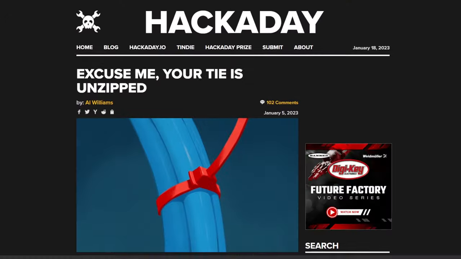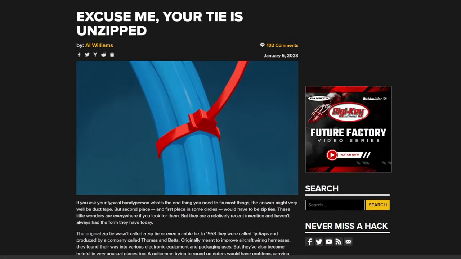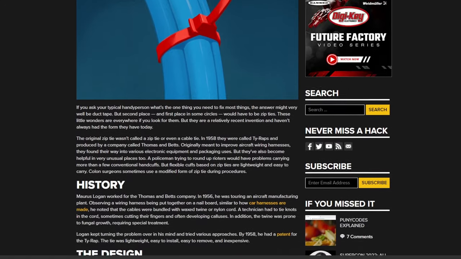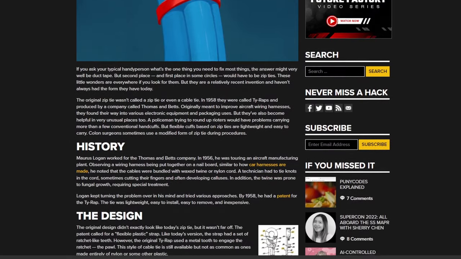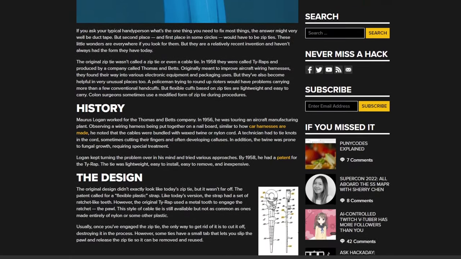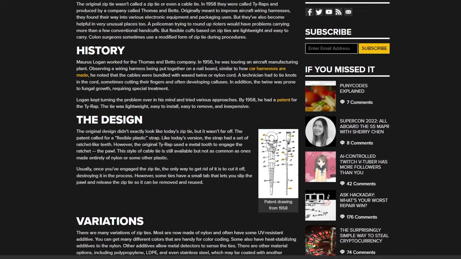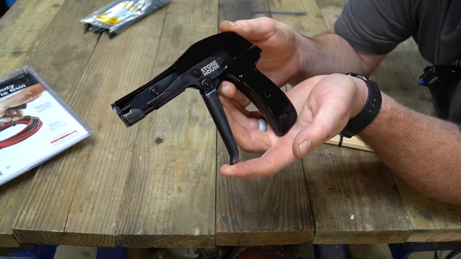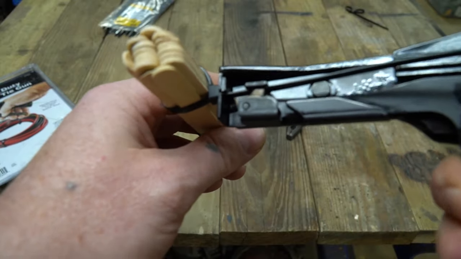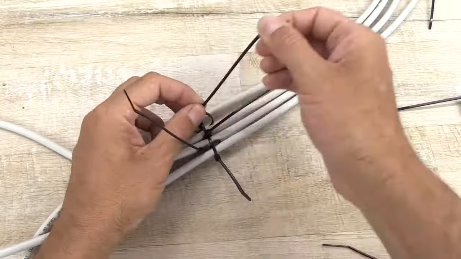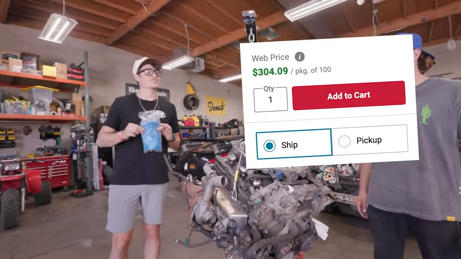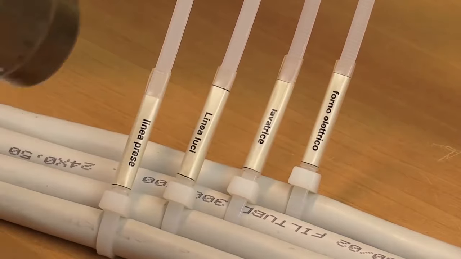And finally, on Hackaday, I found this wonderful omnibus on zip ties by Al Williams. It's pretty safe to say these useful little connectors deserve a home in just about every maker's toolbox, no matter what you work on. This article has some fun history on the zip tie, but also a ton of helpful little tips, like a review of a zip tie tightening gun from Harbor Freight, or a tutorial on how to make tidy wire looms out of them. And you can even learn about some of the most expensive zip ties you can buy. There's a bunch of great tips in here. Check it out!